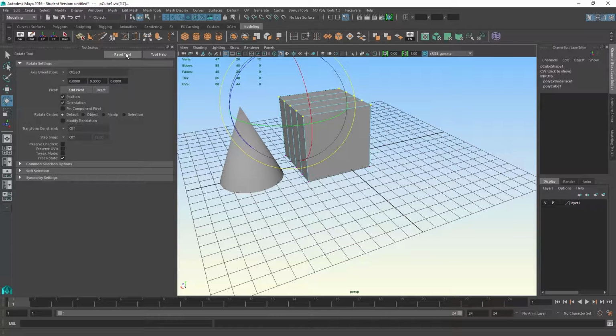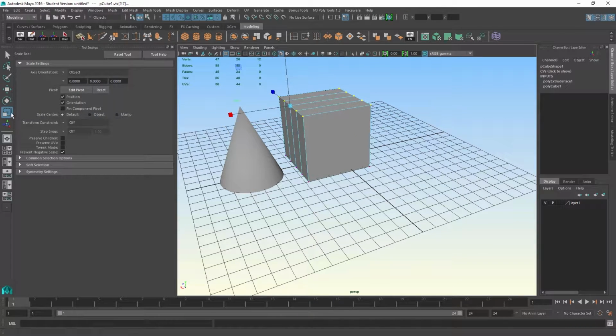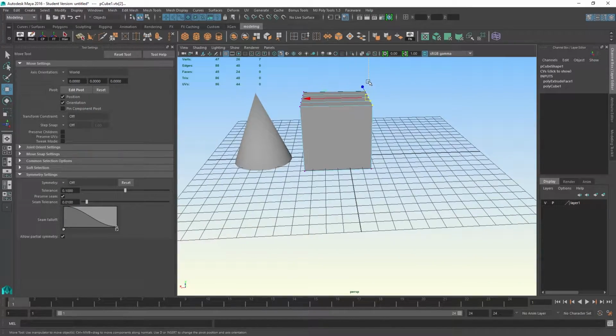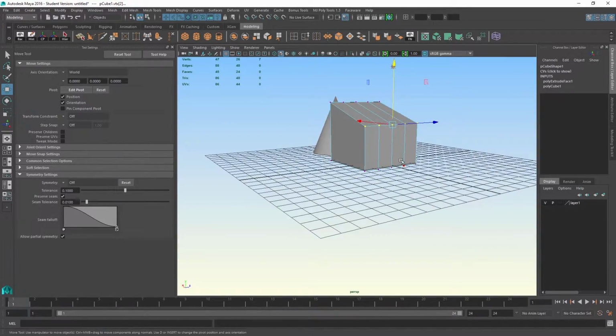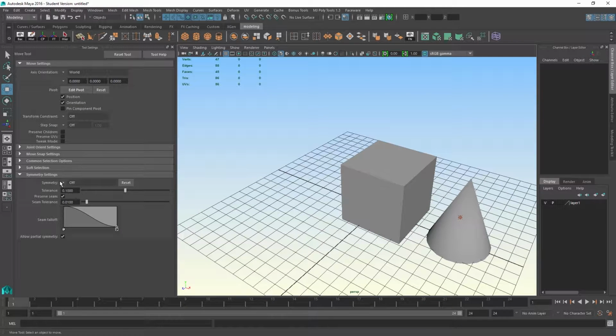We can either just do this and reset the tool. Actually, that doesn't work with symmetry, does it? Well, symmetry exists at the bottom of each tool, so I could be at the move tool, rotate, or scale, and as long as I turn off symmetry, that will now go away, and I can just select the vertices that I want, and it won't influence the object on the opposite axis.